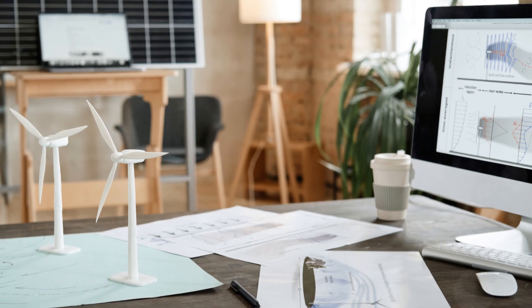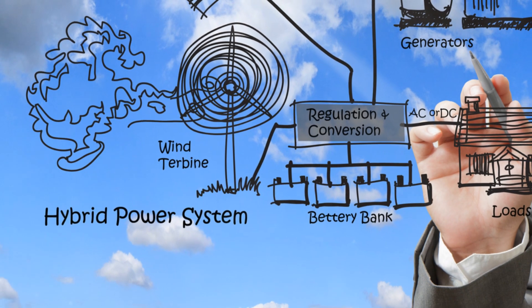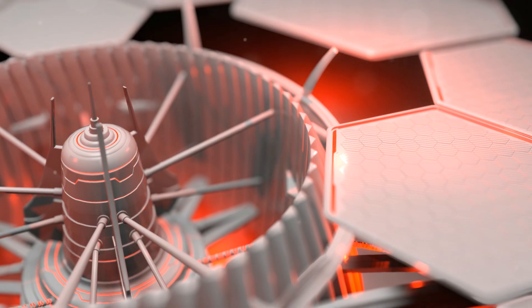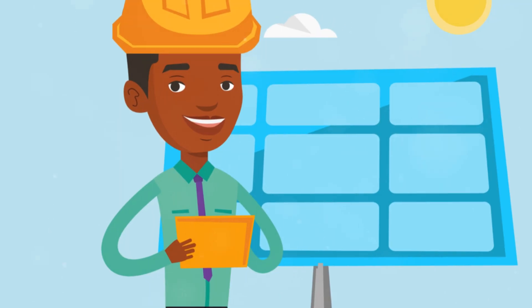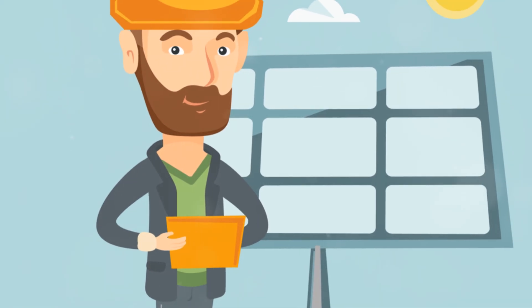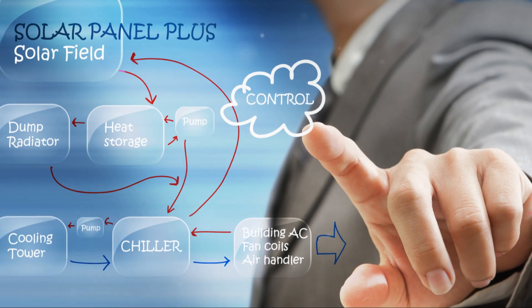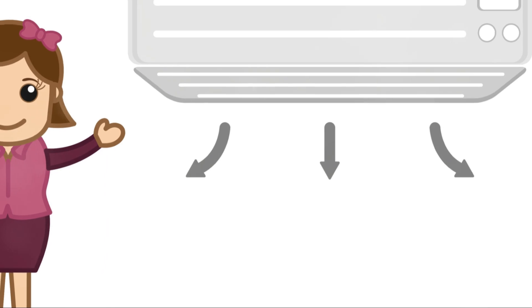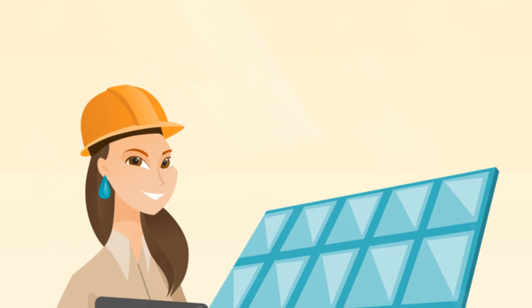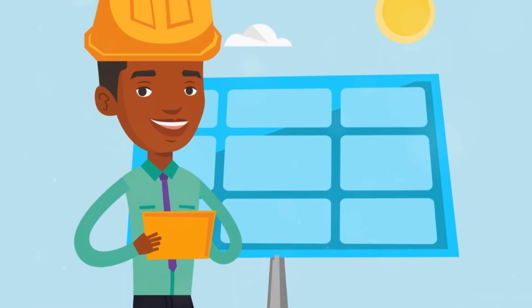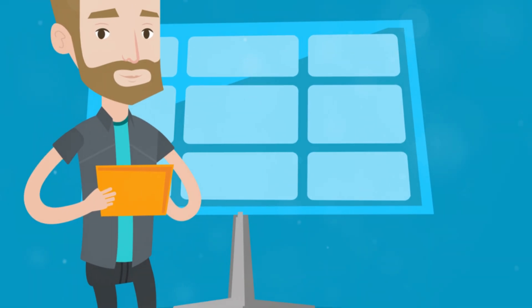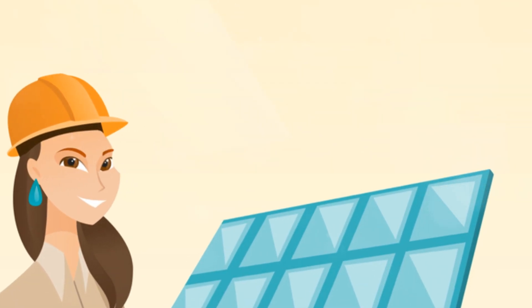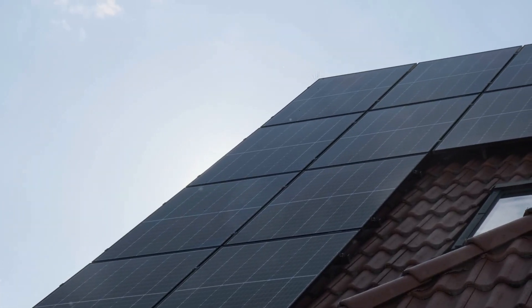Like any scientific tool, the solar load model in Ansys Fluent has its strengths and weaknesses. On the advantages side, it allows us to accurately simulate the effects of solar radiation on our designs, which is crucial for optimizing building energy efficiency, designing effective shading devices, and predicting the performance of solar energy systems. Another big plus is its integration with other Ansys Fluent modules, enabling holistic simulations that account for airflow, heat transfer, and other factors that influence indoor climate. However, the accuracy of the simulation depends on the accuracy of the input data — if you're not careful with material properties, location data, and time settings, your results might not be reliable. Additionally, complex simulations can be computationally expensive, especially when using the solar ray tracing method, meaning you'll need a powerful computer and a bit of patience.